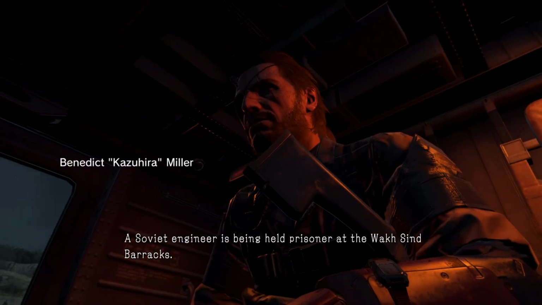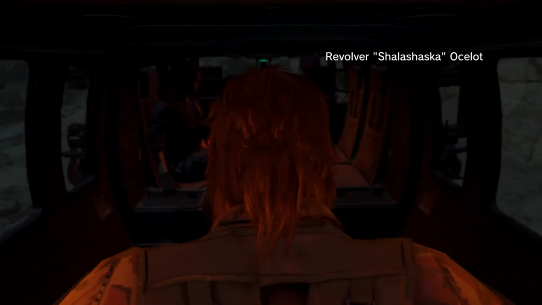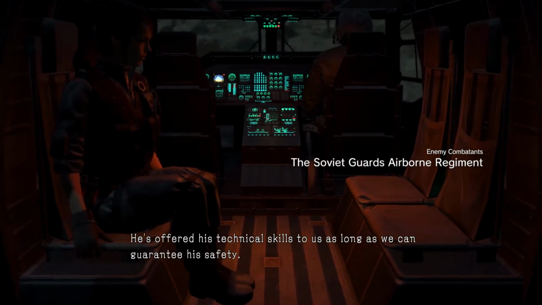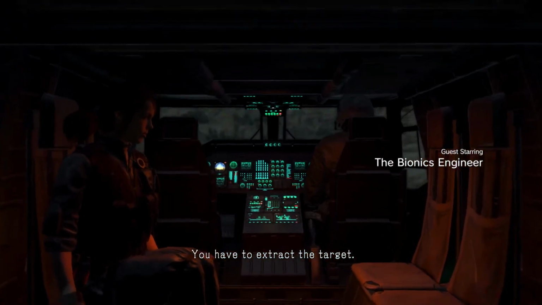Let's go. Soviet engineer is being held prisoner at the Waksin barracks. You need to find him and get him out. He tried to defect from the base camp up north, but it didn't work out. Now they're holding him at Waksin. He's offered his technical skills to us as long as we can guarantee his safety. You have to extract the target.